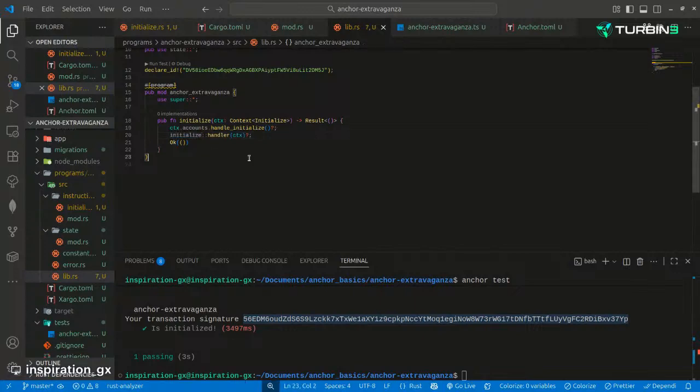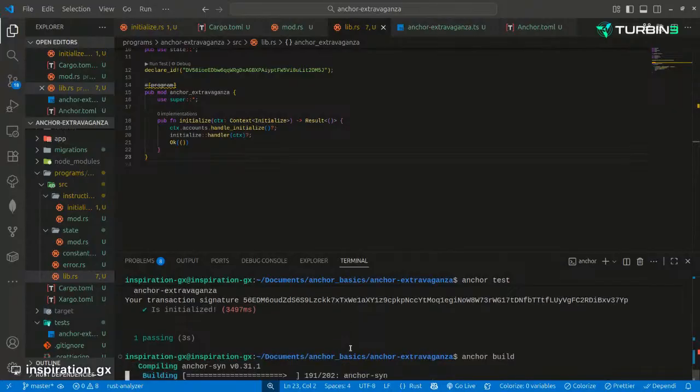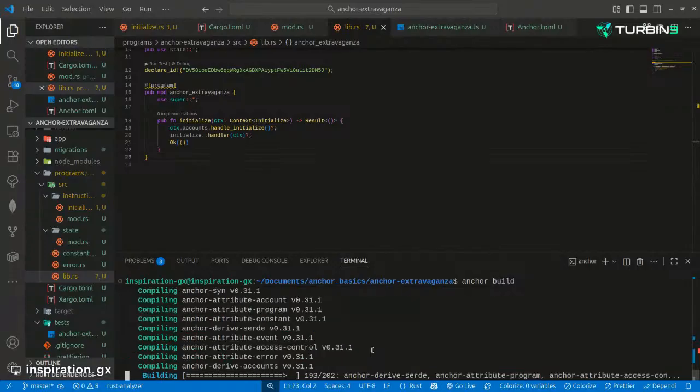Let's now see if we build this program. Anchor build. There should be no errors though.